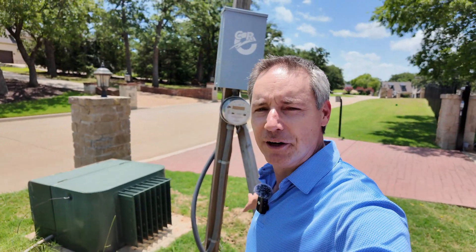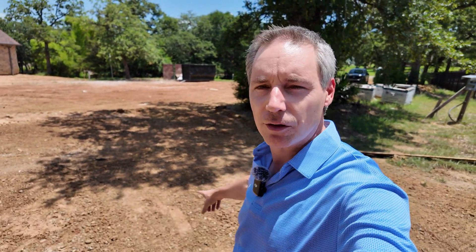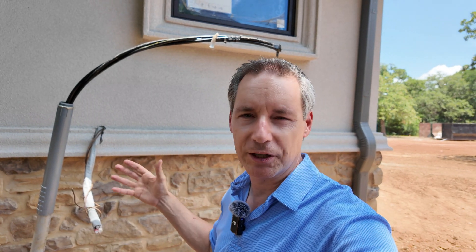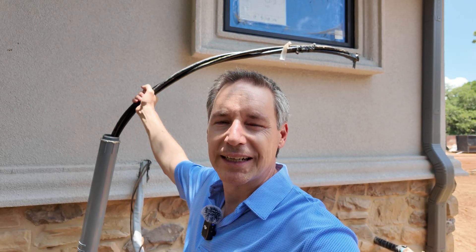We've got the transformer right there. This right here is what we call a temporary pole — basically a temporary meter and breaker box to use during construction. We can't put the meter on the house yet because we don't have all the fixtures on it. We use these temporary poles for all the subcontractors to plug into. Recently, we did have the power company come in and run our underground line. Coming off of the transformer is an underground line running all the way down here and up to the house. The power company ran the line through here all the way up to the house, and here are the big wires that are sending all the power to the house.